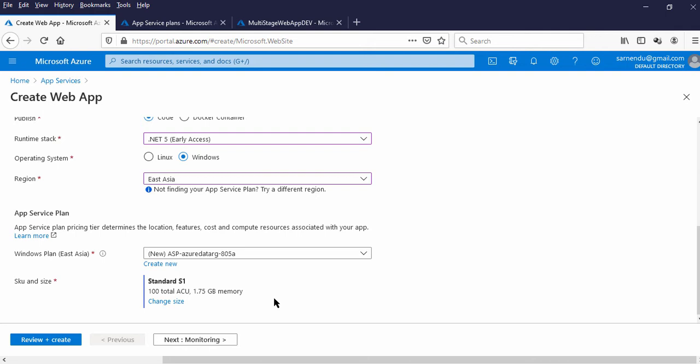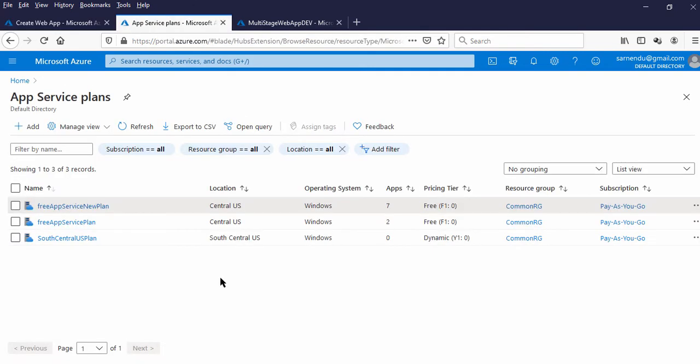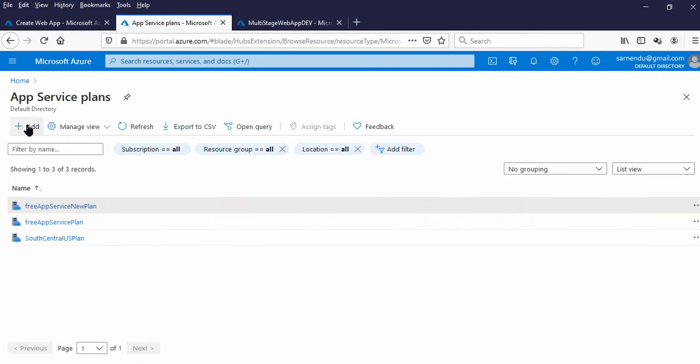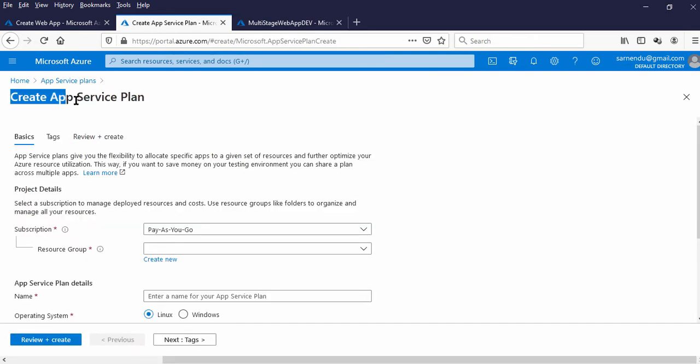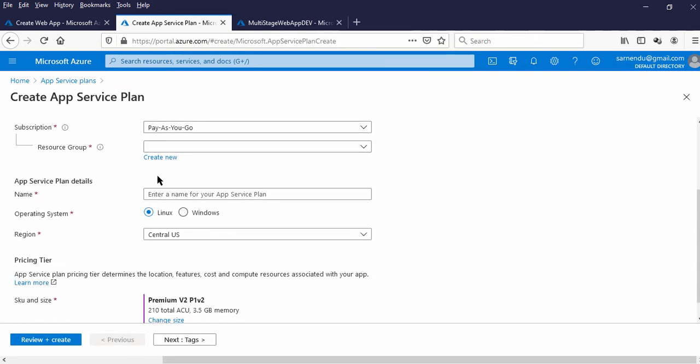Alternatively, we can also create it independently, separately. To create it separately, we just search for app service plan and click the Add button. This is the create app service plan window. Here we have to provide the resource group, app service plan name, operating system, and location of the app service plan.